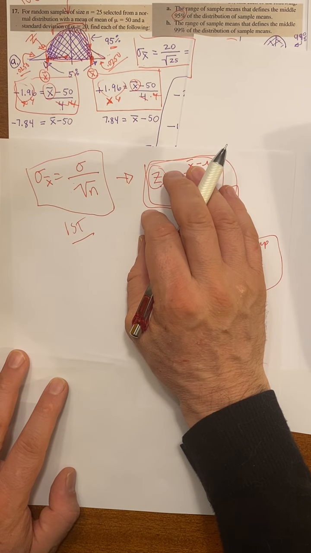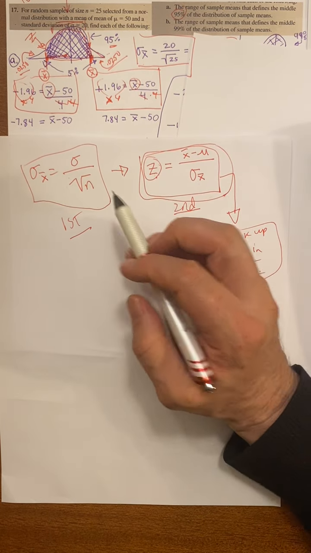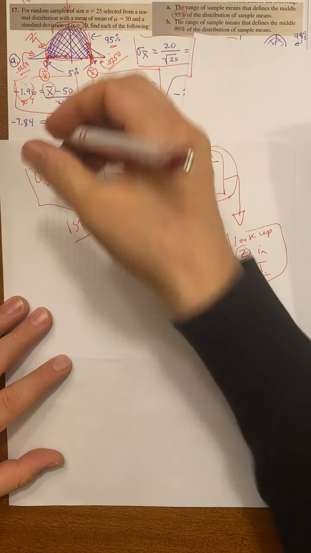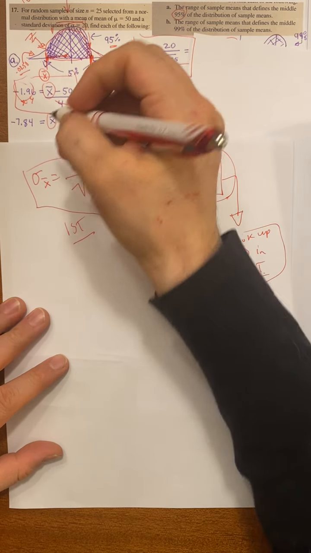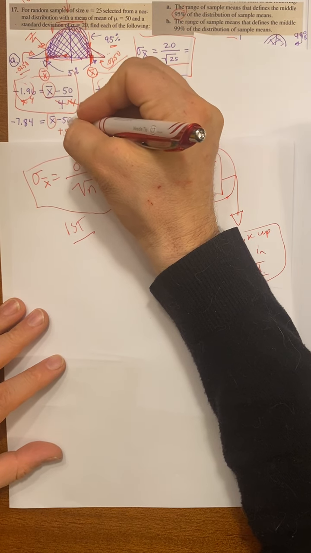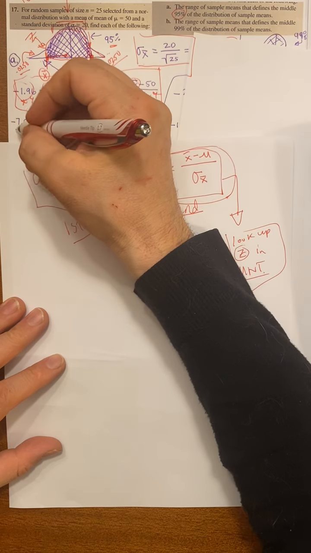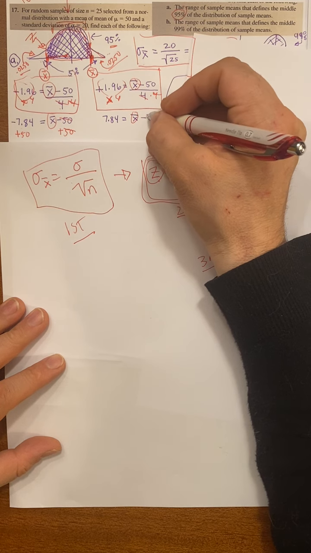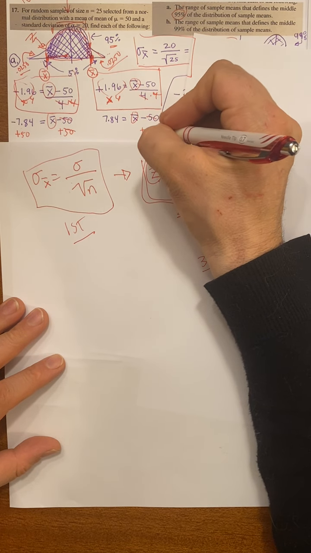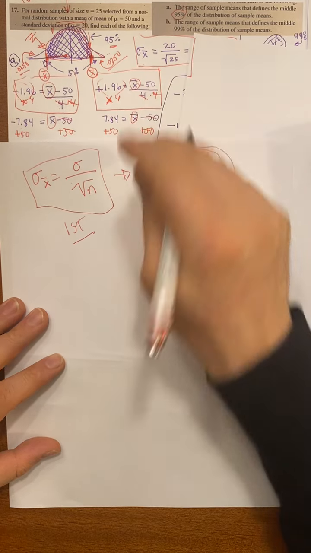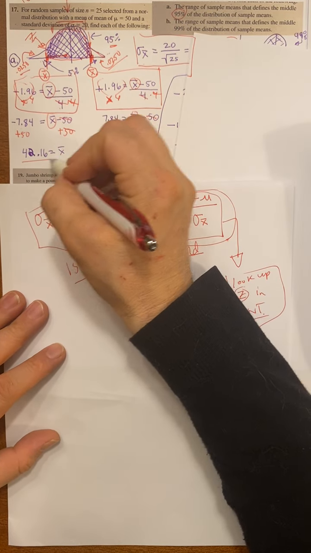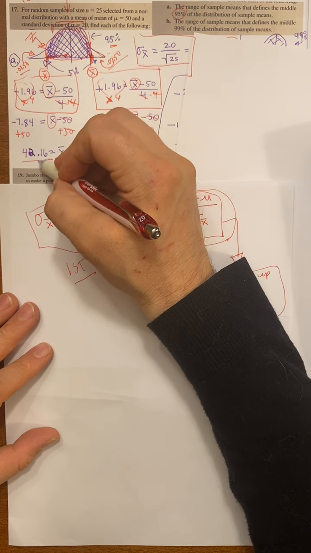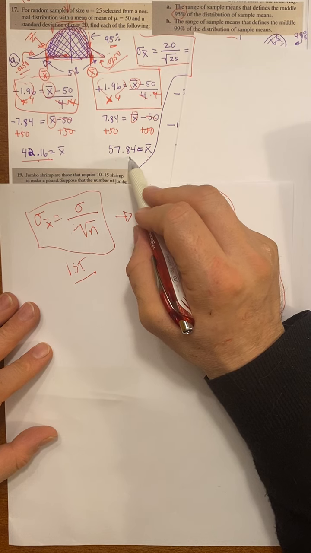Now I have this equation where I'm still needing to solve for our sample means. The way I'm going to do it this time is I'm still trying to isolate that variable. Here I'm going to add the 50 out because it's being subtracted, so I'm going to add it on this side. Same thing on this side, it's being subtracted, so I'm going to add it out, cancels, cancels. And when I do, that ends up giving me a mean of 42.16 on this side and a mean of 57.84 on this side, right?